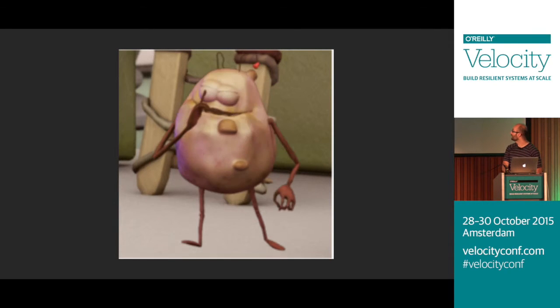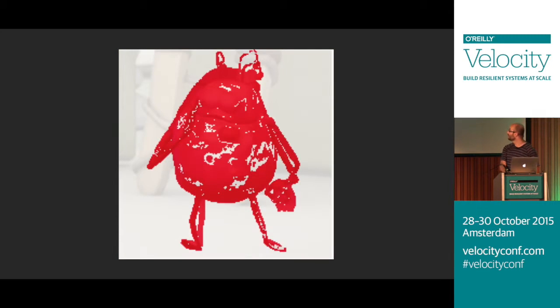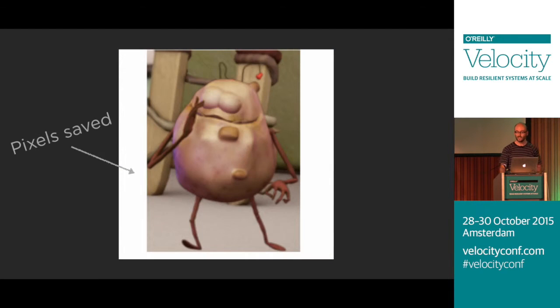So if we look at this character here, Fresnel, we can see pretty much the whole body is moving. And then we used ImageMagick to do a simple visual diff on that movement. And there was really nice things in ImageMagick as well, where you can set a fuzz factor. So we're also able to trim off really small kind of movements and just focus in on the large movements that our characters were making. And so using that visual diff, we can then trim off the edge pixels around these changing frames. And you can see in this particular example, because Fresnel, his whole body is moving, that there's only a certain amount we can trim off.